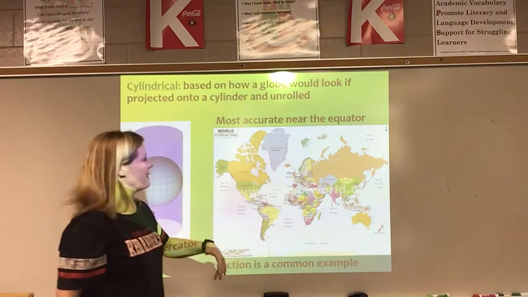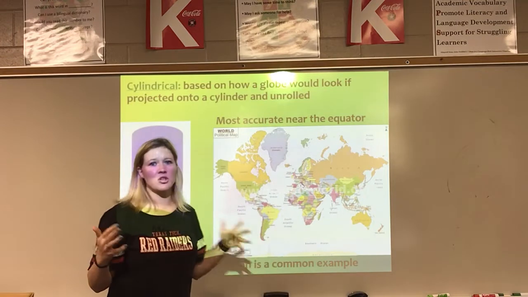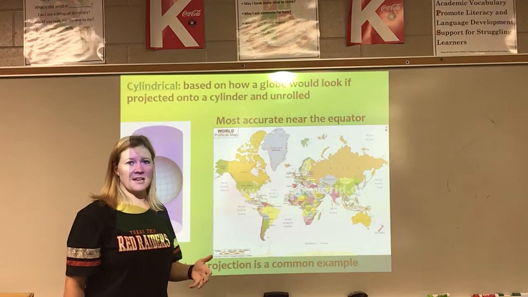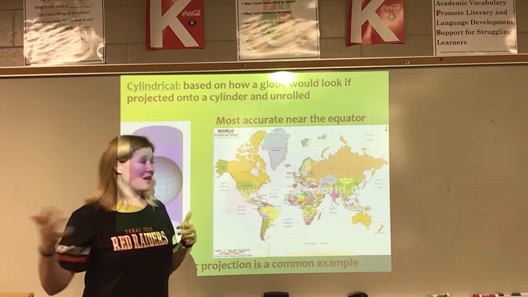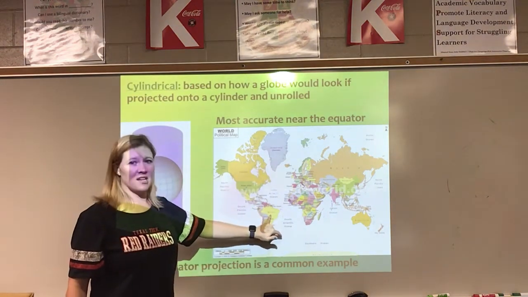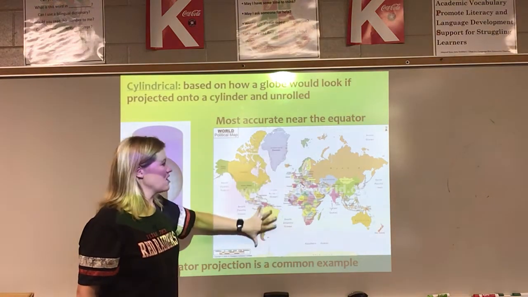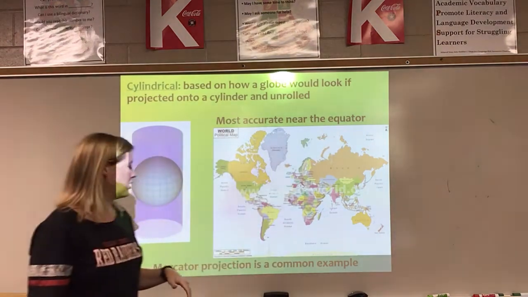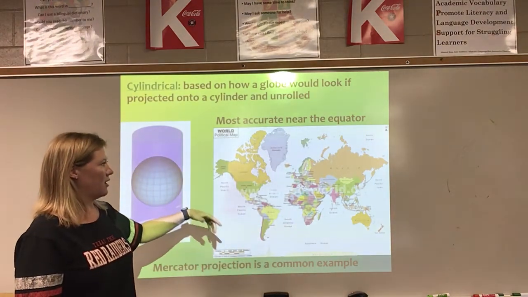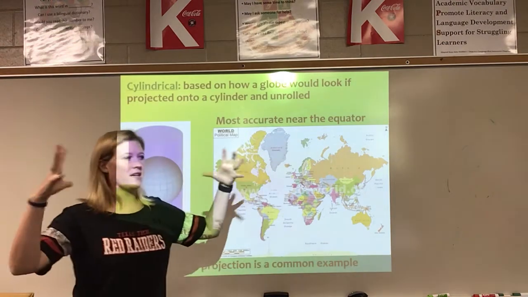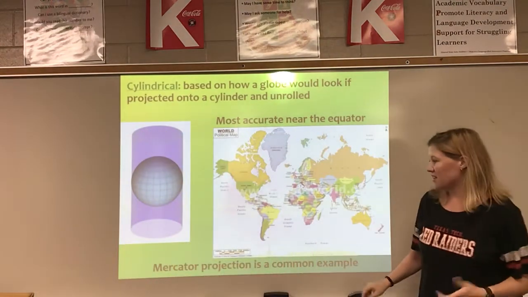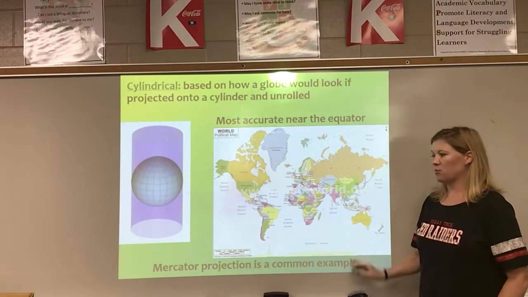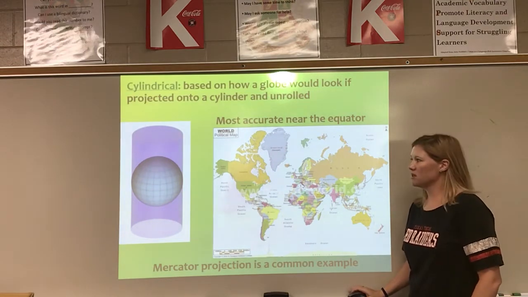So when you look at this map, you think, oh my gosh, I didn't know Greenland was so huge. Well, it's not so huge. It looks like it's as big as South America, but in reality, Greenland is only about the size of Brazil. It looks enormous because it's taken all this stuff and spread it out. This is what we call a Mercator projection, and again, it just widens it out. There's nothing wrong with it other than it's messed up, but it does make things nice and pretty. This is the one that you'll see a lot of times.